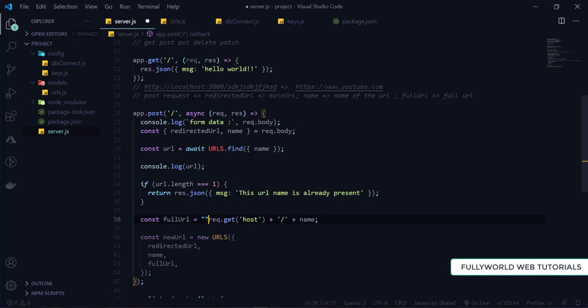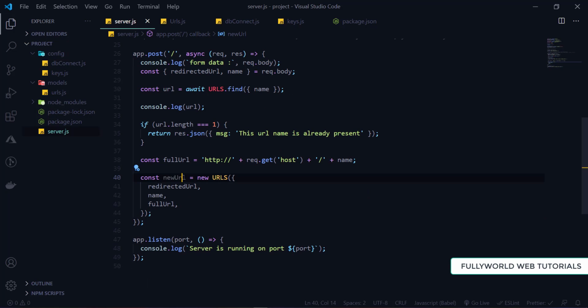So here we will write http plus, so like this. So now our full URL is here. So save this. Now our full URL is also here.